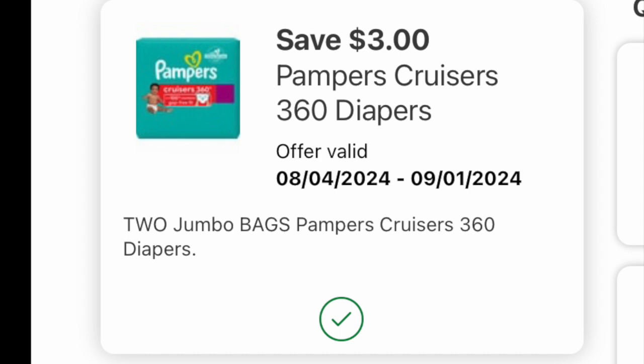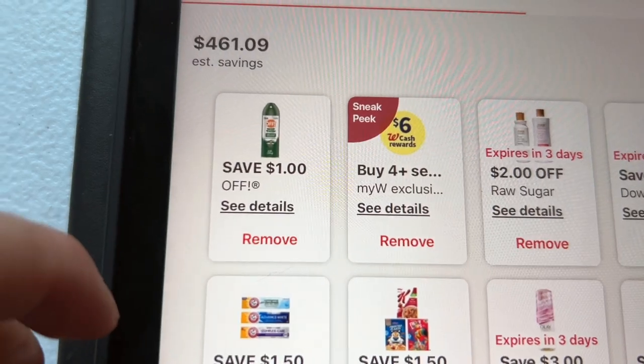And even if the coupon gets pulled or for whatever reason you've loaded it and it's not there, there's always a cache on customer service's end where they can see what was and was not loaded. And if you did in fact load it and it didn't come off, they can always credit you whatever the value of the coupon is. And they've done that for me several times in the past.